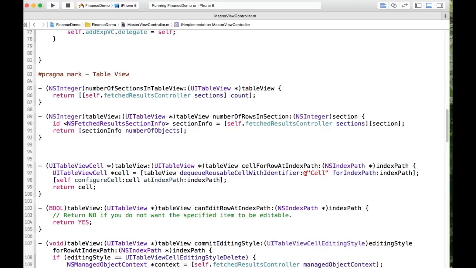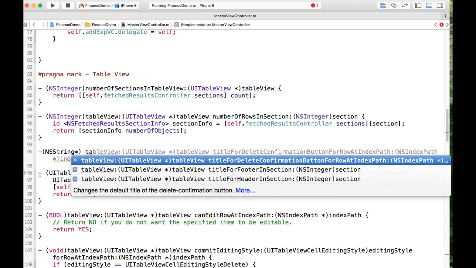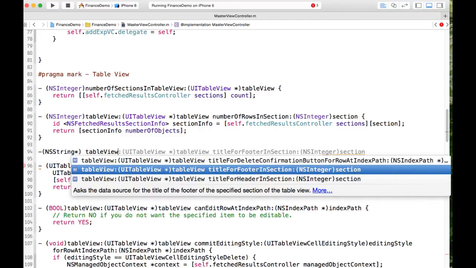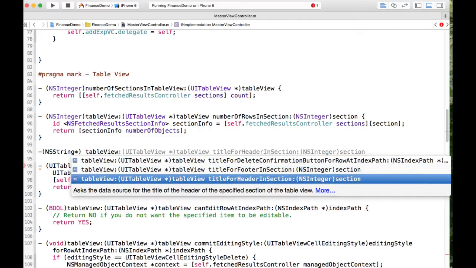Okay, so I need to tell it the titles, and the method for that is one that already exists on the table view. So it's the NSString tableView. You have to be very careful with these because there's quite a lot of them, so you've got to do this quite slowly. The one I want is that one, titleForHeaderInSection.